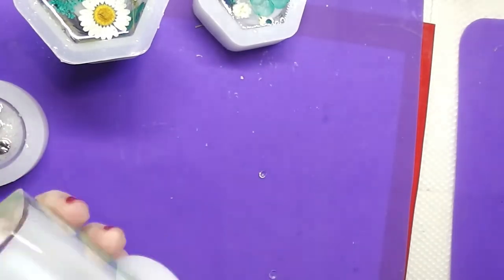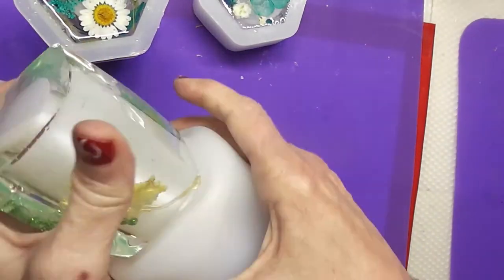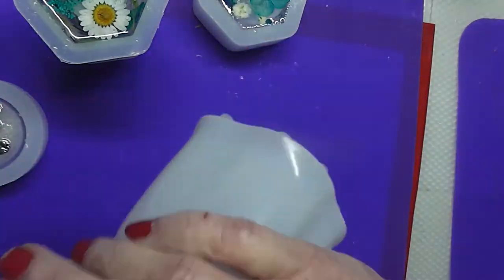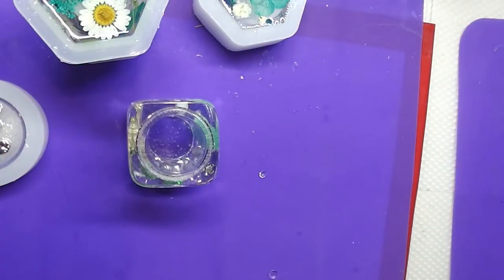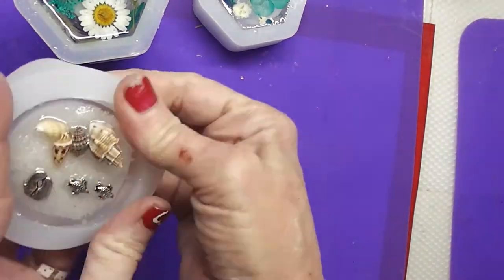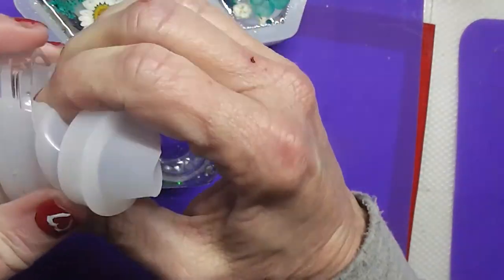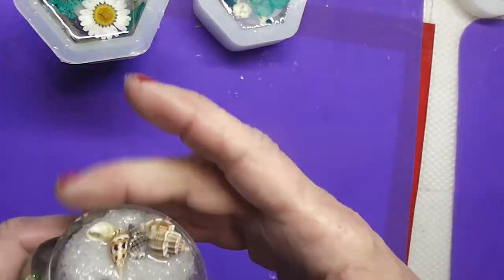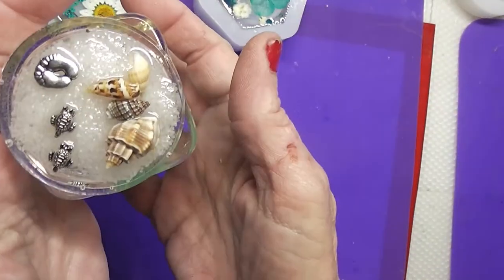So I rolled the mold, got it down to where you want it to be, and I was able to pull the centerpiece out. Again, it is difficult. I'm sorry I didn't show it better on here, but because it was so hard to get them out, it was a struggle. So be aware of that and understand that that is normal.